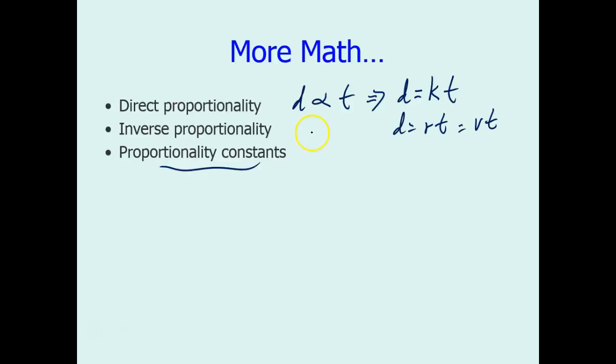How about the inverse proportionality? There we had time was inversely proportional to the velocity. Okay? The time it takes to get from here to Tuscaloosa is inversely proportional to the velocity. Guess how we make that an equation? T is equal to K over V. Now we happen to know what that K is in that illustration. What would that be? Say again? It would be the same as velocity times time. And what is velocity times time? Distance. So that would be your distance. The distance from here to Tuscaloosa is fixed. It's not changing. It's not a variable. So therefore, this would be T is equal to D over V. Okay.